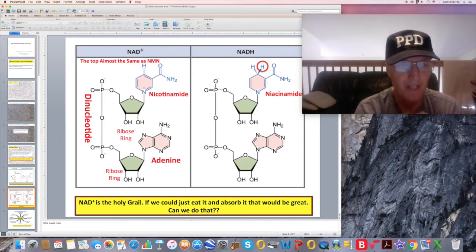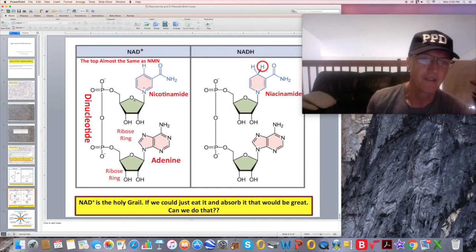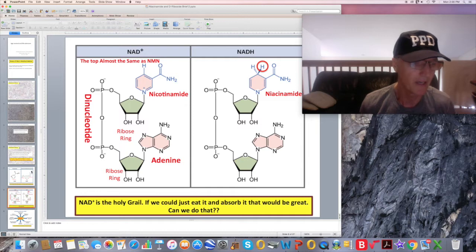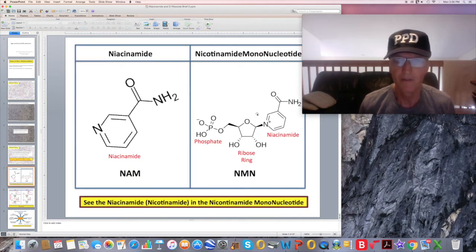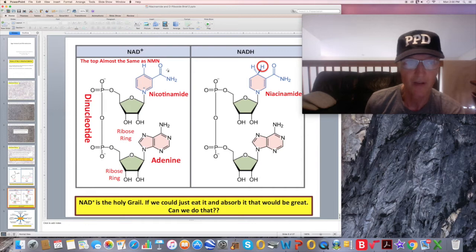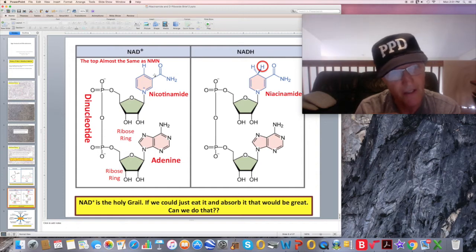And in the middle, you got your ribose again, and so you can see that this top piece is the same as the previous one for nicotinamide mononucleotide. Go back to the chart on the right-hand side, see that NMN molecule, and then go to this one on the left, and you can see that the top there is basically that NMN molecule. And so, again, talking about the pieces, you see on the left-hand side the dinucleotide.